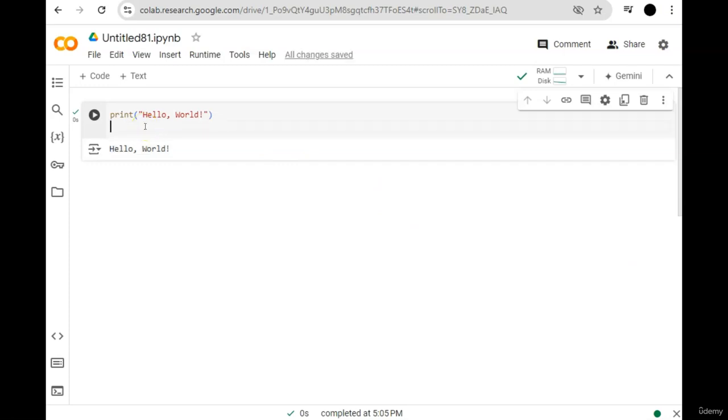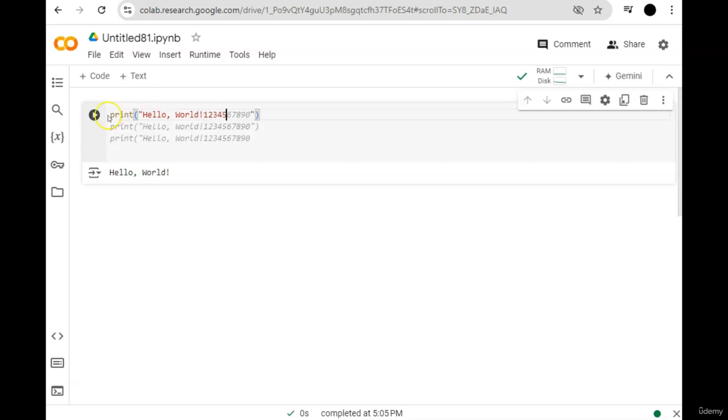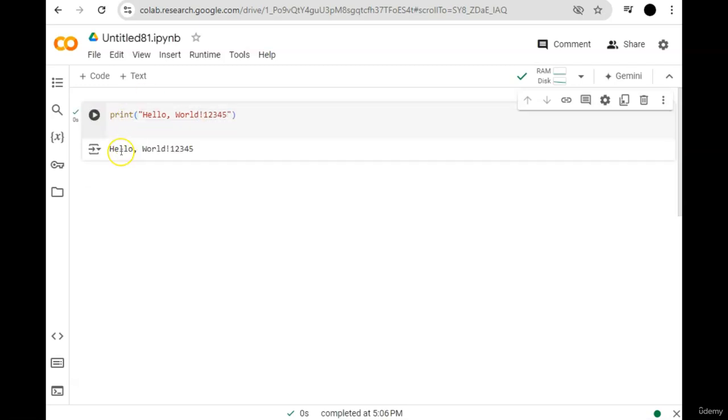Let's quickly understand what just happened. Everything that was included in these brackets was displayed on the console. So if we typed here 1, 2, 3, 4, 5 and pressed this button, we'll see an output Hello World 1, 2, 3, 4, 5. So everything that was included in apostrophes in these brackets was simply displayed on the screen. The beauty of this simple program is that it demonstrates the entire process of writing, saving, and running a code. It's a basic sample, but the steps you took are the foundations for all programming.